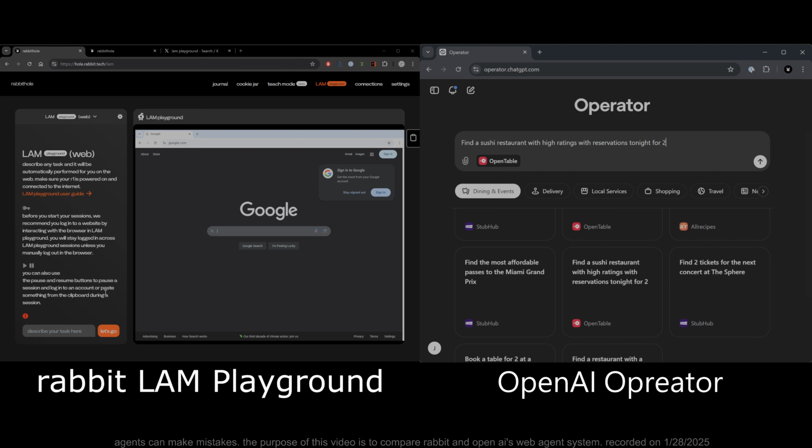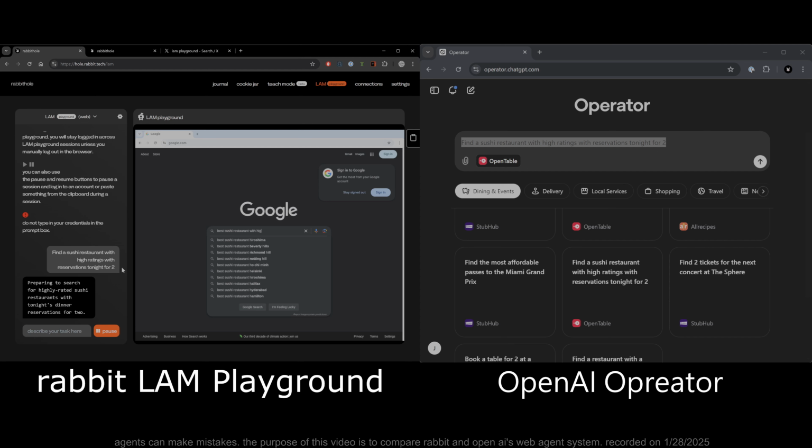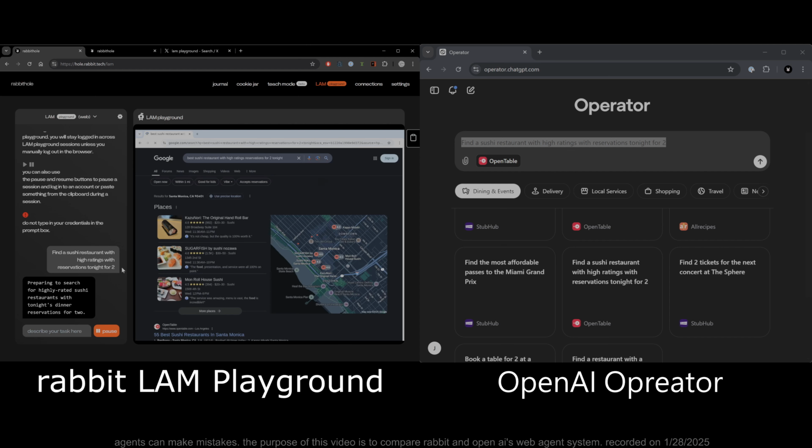The reason for that is that in a lot of cases, I feel like you should have the AI agent show you all the capabilities and availabilities from all the services. But if you just want to book the restaurant from OpenTable, you can easily add on to your prompt, like, from OpenTable. So I'm going to show you what I mean. If I just paste here, find a sushi restaurant for two, what LAM Playground does is, because I didn't specifically tell the system to go to OpenTable, it will just do a Google search, and it will find whatever possible way.